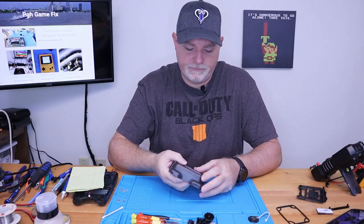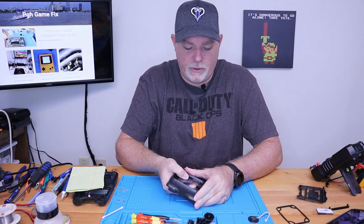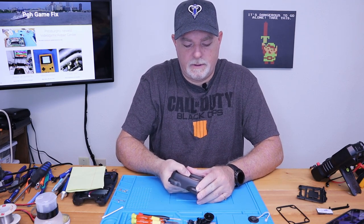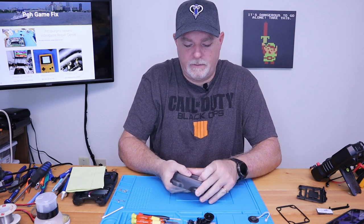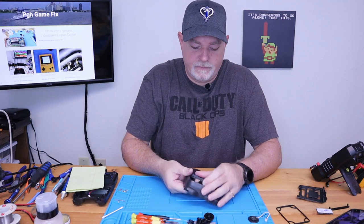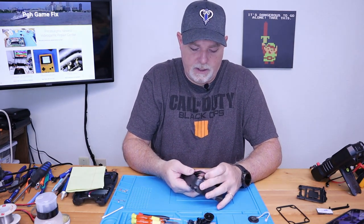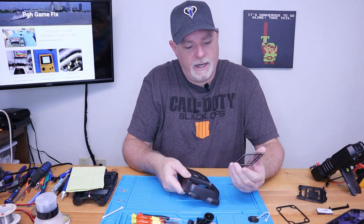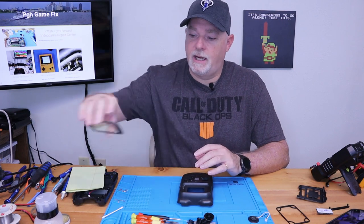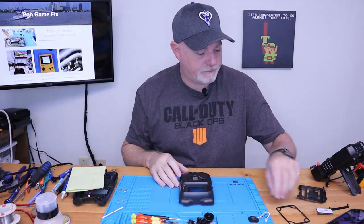If we're careful, we should be able to just push up on the backside of this screen and it should start to lift out and we can work our way around. If you're careful, this one's in extremely good shape. It's not scratched up. I'm sure somebody else with a TurboExpress would very much appreciate having a screen in good shape.